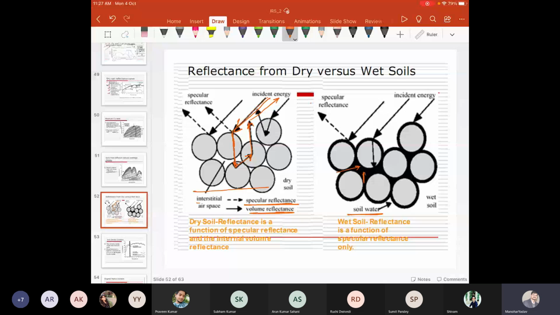When we analyze the effect of iron oxide that is present in the soil, this is the primary cause of the red colors in the soil. Red soil, if you see that, iron oxide contents are present. So a broad absorption feature centered at 0.9 micrometer is attributed to iron oxide. Here, due to the iron oxide, this is the iron oxide absorption band, and it is at 0.9 micrometer.